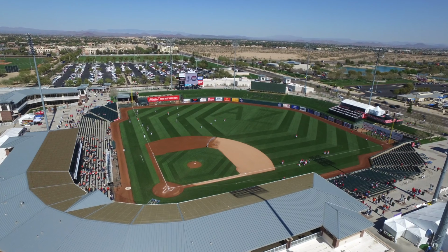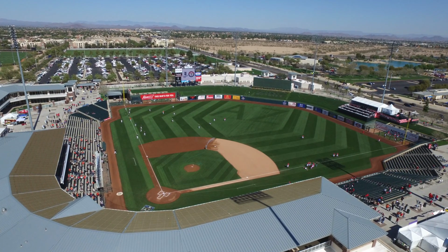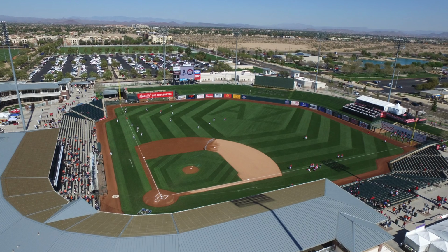Now, location-wise, it is really great because you do have freeway access very close. You can get on the 303. You can get over to Sun City. You can get over to Surprise. You can get to downtown Phoenix and the airport. You can be there within 30, 35 minutes. A lot of shopping, a lot of dining nearby. So you do have a lot of options there. And if you're here for golf and you're here for spring training, you have a ton of spring training right around here too. So a lot to do. You won't be bored because you kind of are in a closer in area.